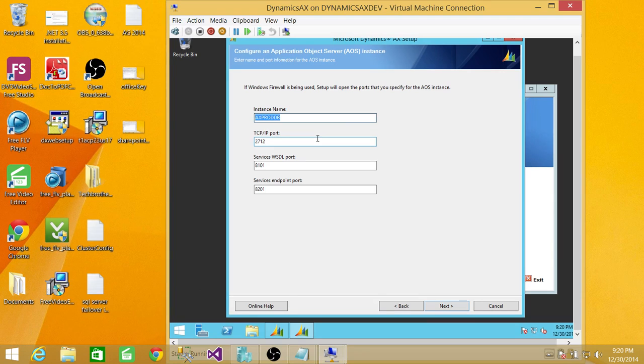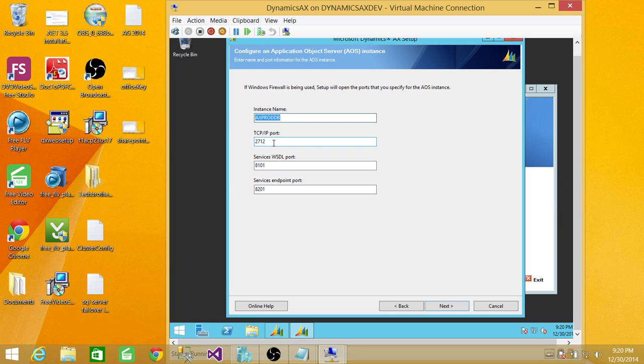Here is a very important option. Usually a lot of folks ask me, and I felt it myself in my production environment, that all the services, WSDL port and service endpoints, are running on 8101 and 8201, which are the default ports of Microsoft Dynamics AX.